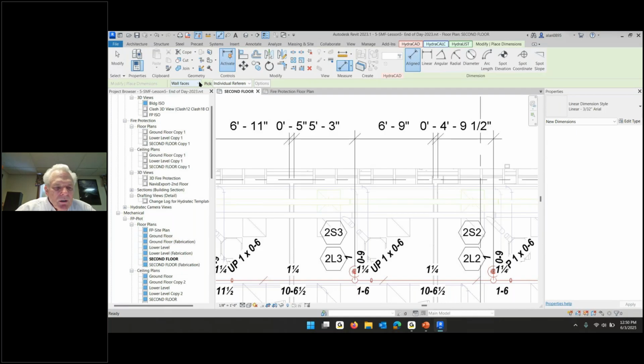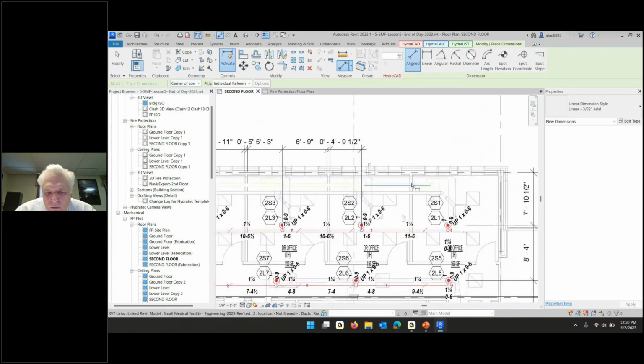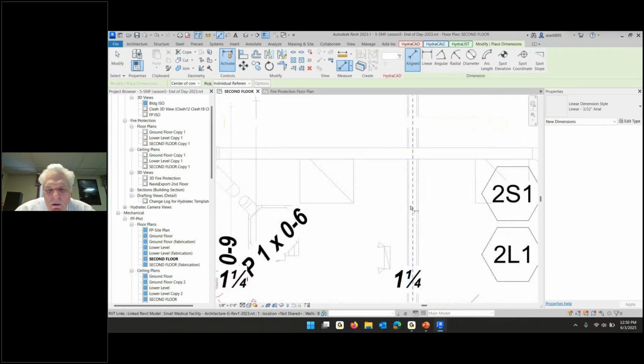But if it's on center line, then by default it's looking for the center of the wall. But if you hit the tab key, it'll go to the other features of the wall. See, I'm getting the face, I'm getting the center, I'm getting the core, and then I'm getting the face.